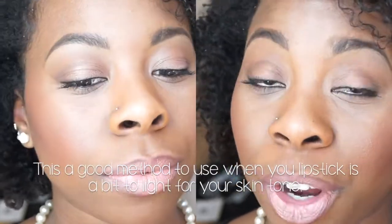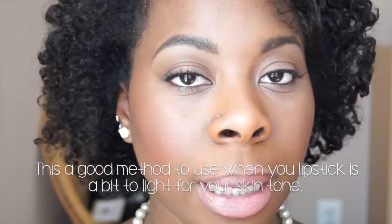I'm going to go in with the lip color, and I'm going to use the more pinky of the two, which is Goddess, and it's also the lighter color, just so you can see how it really contrasts with the brown and changes the lipstick look. So you're going to apply the lipstick, and then you're going to blend your lips. As you can see, with this way of lining your lips, the brown does stand out, but it definitely blends in with the lip color, and it makes it very easy to blend your lip liner with your lipstick, and transforms the look.